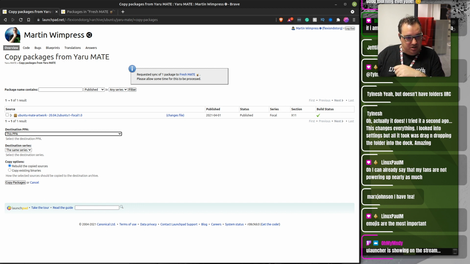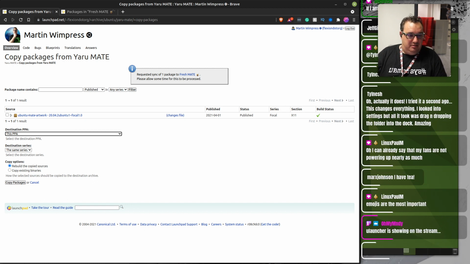So Tilnesh asks, oh, and Big Pot confirms that he's mostly interested in searching for apps. And yeah, Tilnesh says, by the way, is there any up-to-date dock which behaves at least a bit like the macOS dock? Yes, it's called Plank, and it's integrated into Ubuntu Mate.